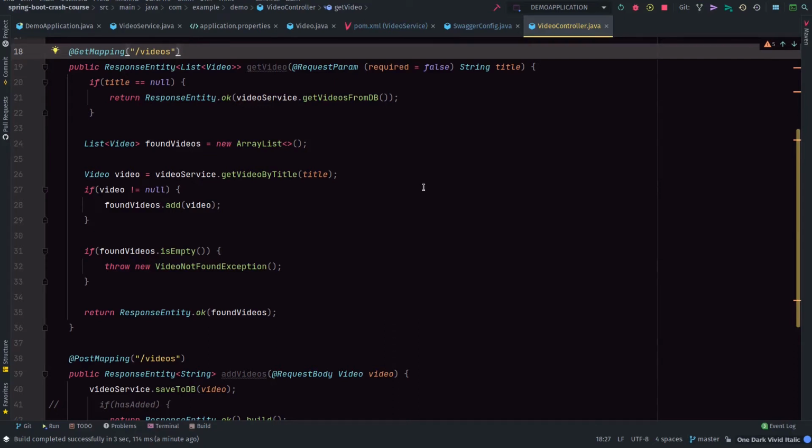So until now we have two endpoints, a GET endpoint for videos and a POST endpoint for videos. These two endpoints are good and working, but they are not secured. So eventually, when you deploy your service to AWS or GCP or Azure, anyone can hit your service with the GET videos and POST videos endpoints because they are public. We haven't done anything to secure them and we don't want that, right?